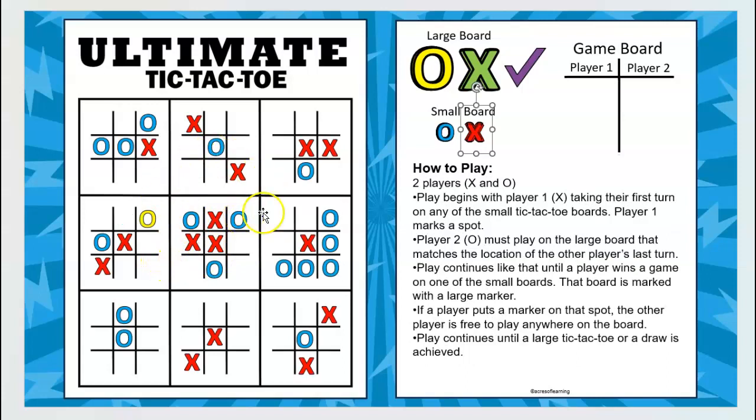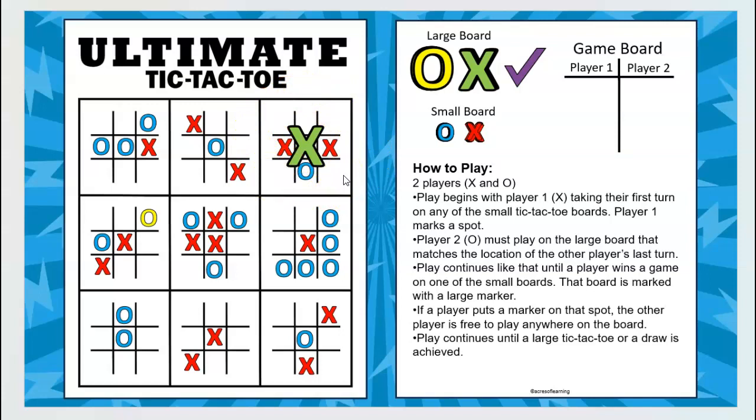All right, so in this next screen, you can see that I've made this O the last piece that was played. And so now the X has to play in that top right hand corner. Well, the O played here to stop a tic-tac-toe, but unfortunately they were unable to prevent this tic-tac-toe. And so that means that the X can put a large X to count that as a win for this box.